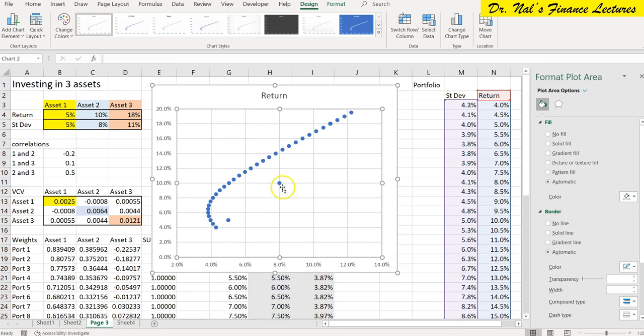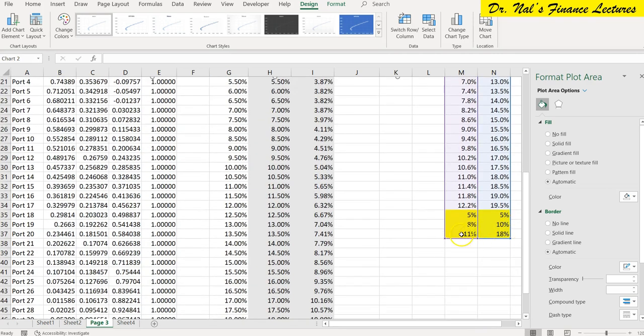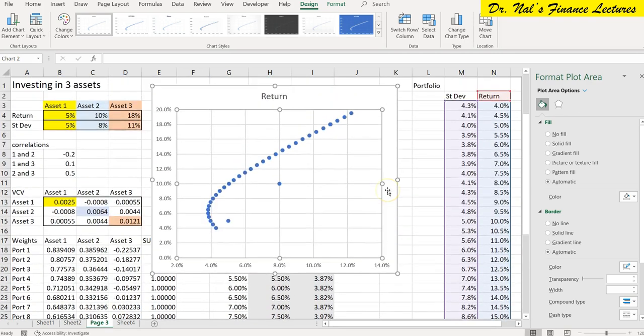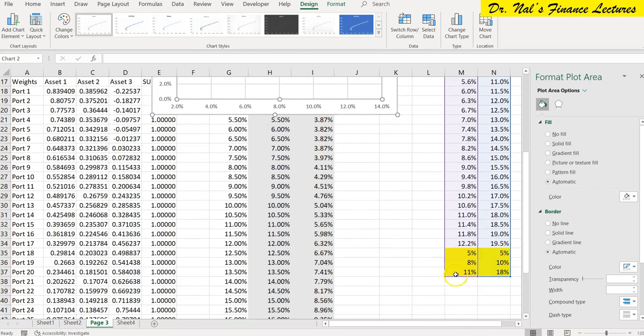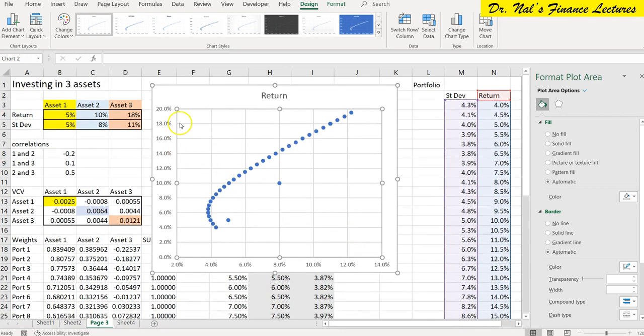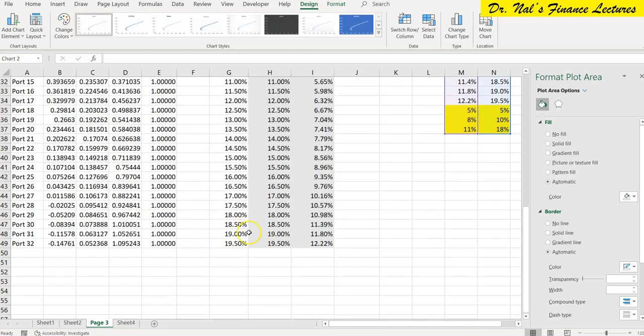Now look at the picture. Wow, one, two, wait, where's the third one? Oh, the third one ended up being way above, because it has 11% risk. Okay, where is the third one? 11% risk will give us an 18% return. Oh, it's exactly the same point. Let me check. 18% return is, yeah, extremely close. Those two points are extremely close.